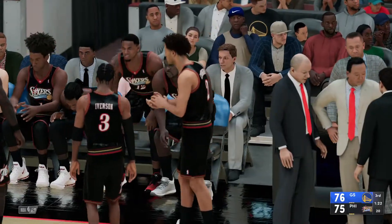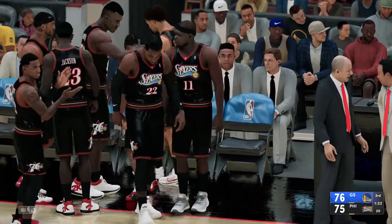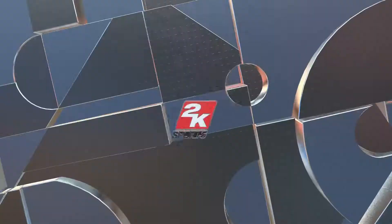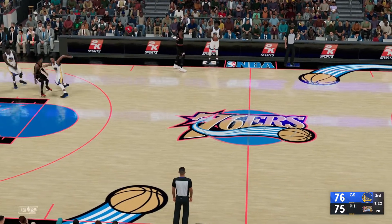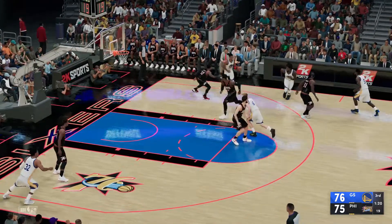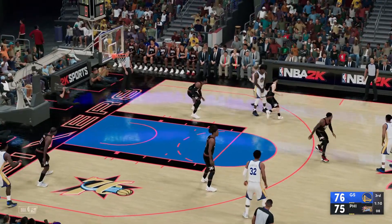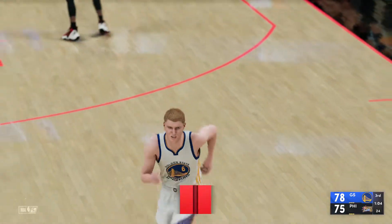The 76ers making a change — Makai Lucas checked in. Golden State also making some changes: Otto Porter Jr. comes in for Kevin Durant, and Kevin Herter subbed in for Klay Thompson. Murray against Lee — we've got one-thirteen left in the third. Shot clock at six. Purdue drills the baseline jumper, and the Warriors lead by three.